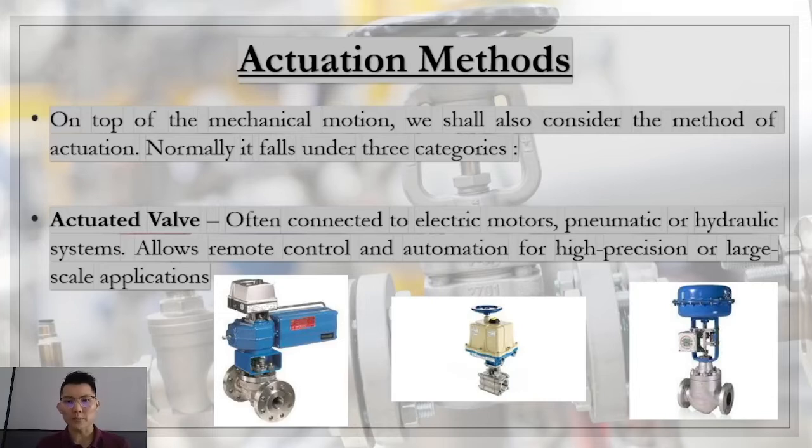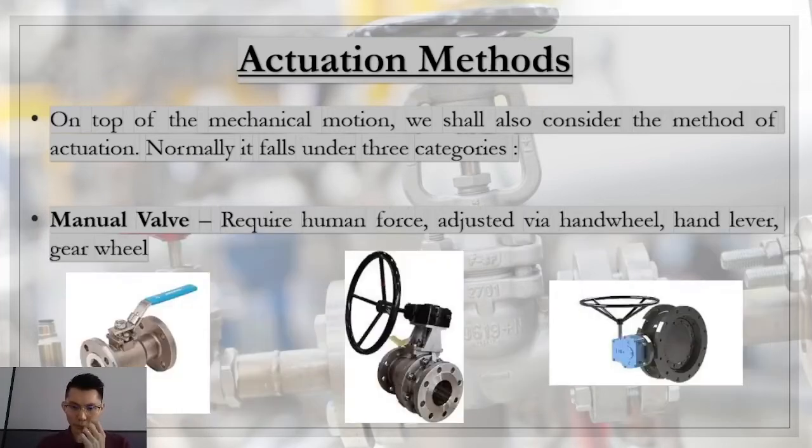So how can we control it remotely or using automation? By having this design or construction using an electric motor, pneumatic actuator, or hydraulic actuator, we can put the application into very high precision and also very large scale. It means we can control a lot of valves at the same time, compared to the manual valve, which needs one operator for each valve.